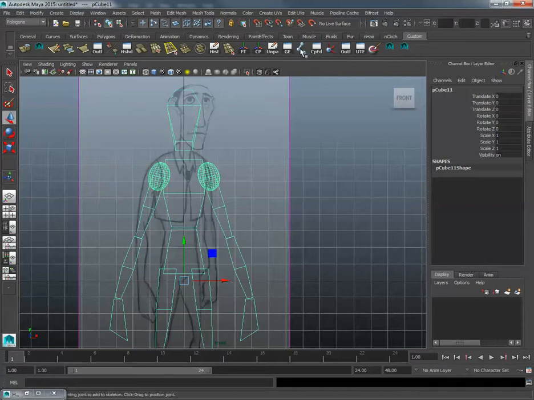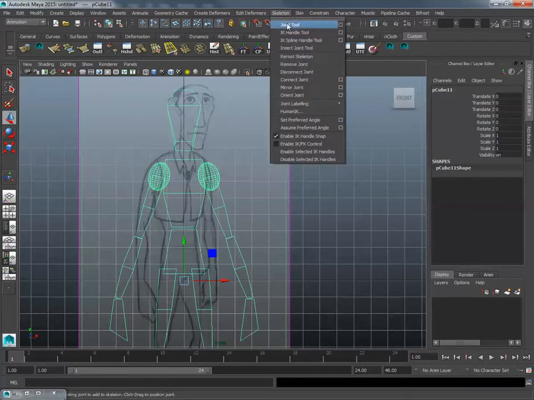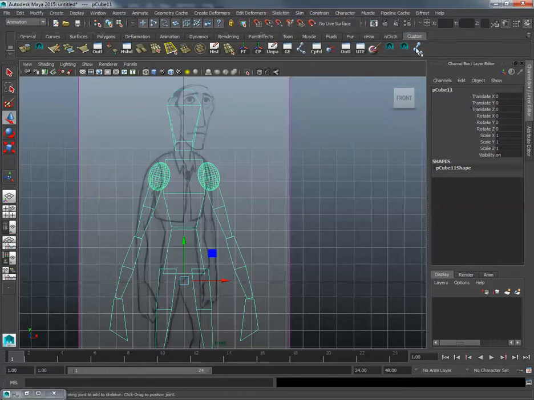I've got it as a shortcut key down here. All you have to do to create the shortcut for anything up here, if you're in your custom mode, is go to, for skeleton stuff, it's in animation, go to skeleton, holding down shift and control, click on skeleton, just click on joint tool, and it will create it. Create any shortcuts that way. It's quite a handy thing to do. Don't need this for the time being. I'm just going to delete that one there because I've already got it.